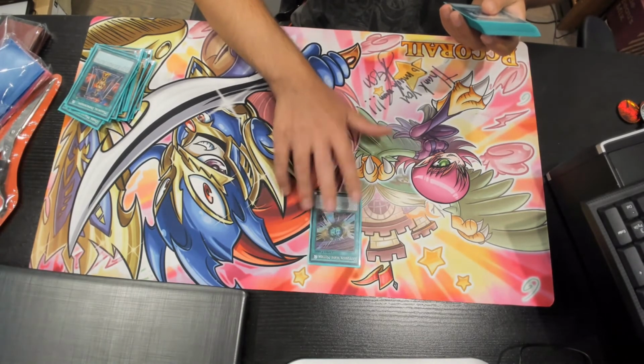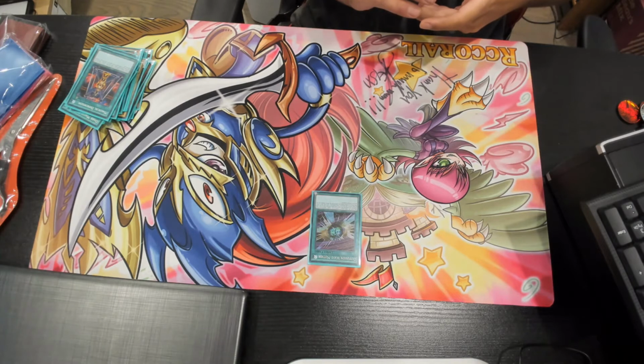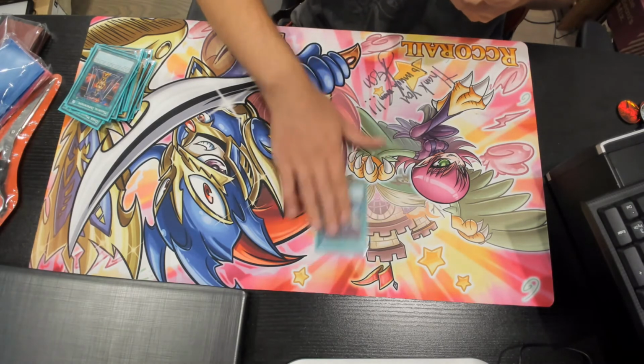Next up, we have one copy of Diffusion Wave Motion, which lets you pay 1,000 life points, then target one level 7 or higher spellcaster type monster that you control, and this turn, only that monster can attack, and it must attack all monsters your opponent controls, once each. The effects of effect monsters destroyed by these attacks do not activate and are negated.